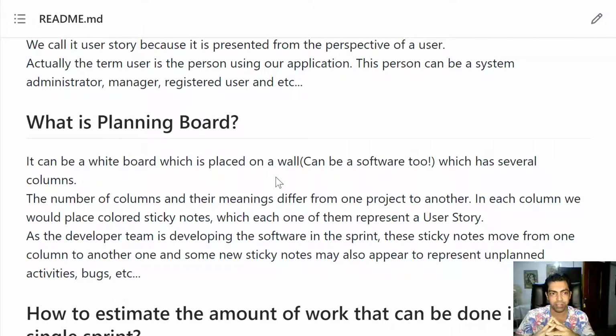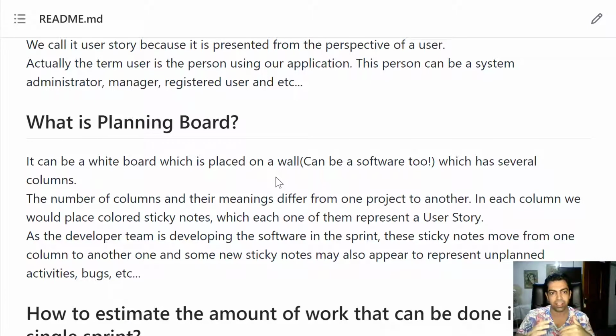And actually in each column, the developer team puts some sticky notes, where each sticky note represents a user story, a task.